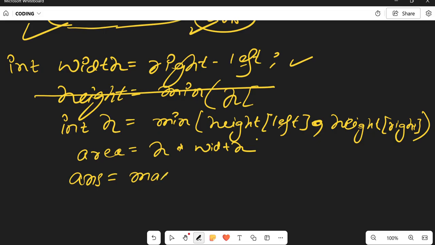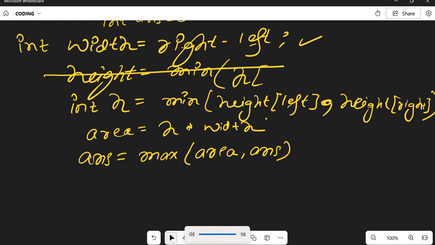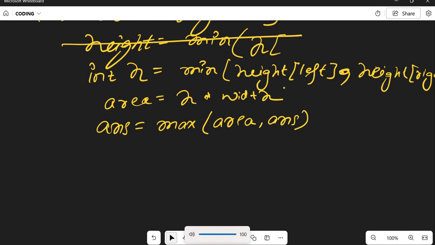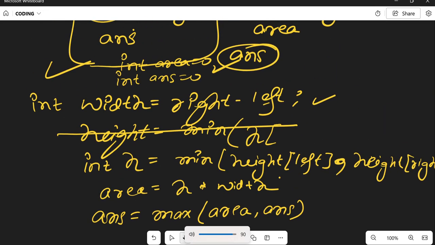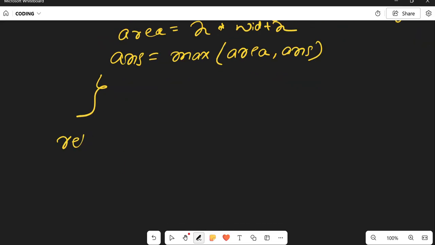Ans will be the maximum of area and the initial ans. Initially we will take ans as 0. Okay, area also 0. And after the for loop, after closing the for loop, we will return ans.